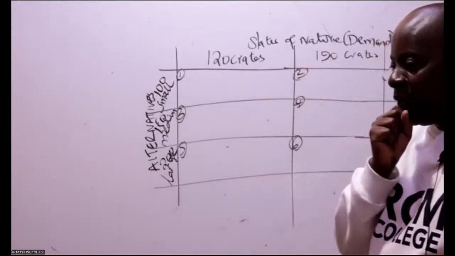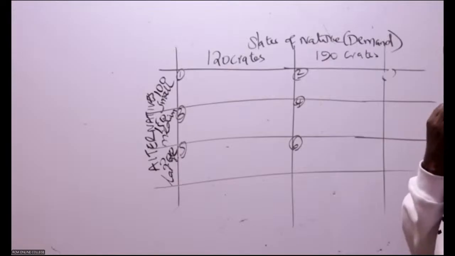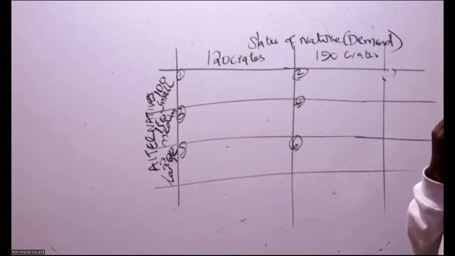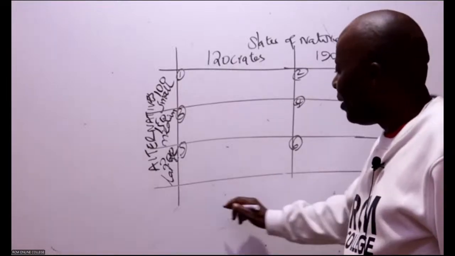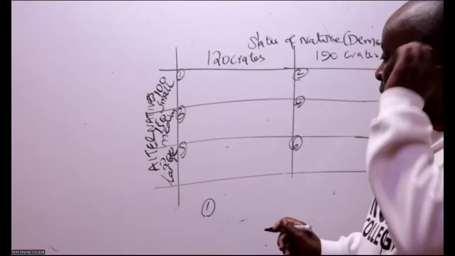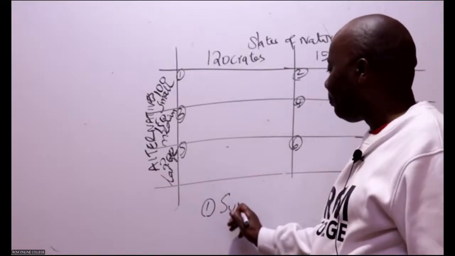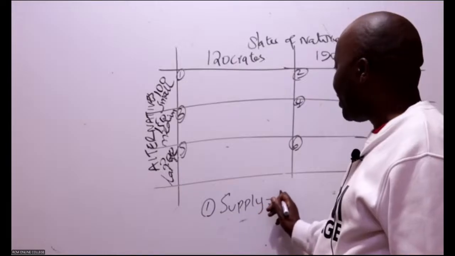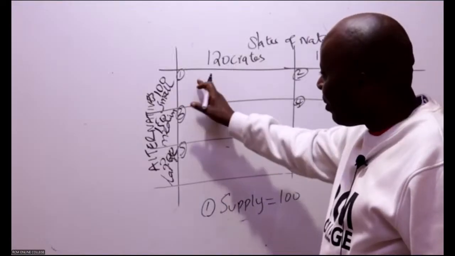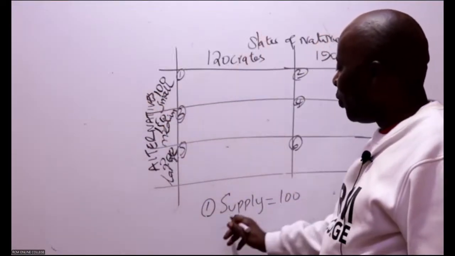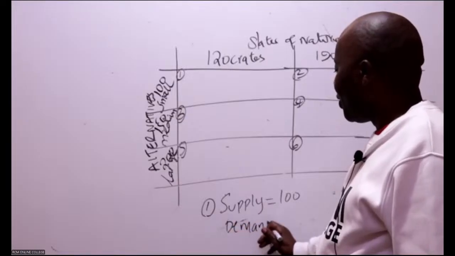And I would want to move slowly today because this is the last question that I'm doing for this payoff table. So we look at cell number one. Let me do cell number one for you. I can see the supply. The supply in this case, because of the capacity of the van, is 100. So for cell number one, we are looking row-wise and column-wise. We can see demand is 120.